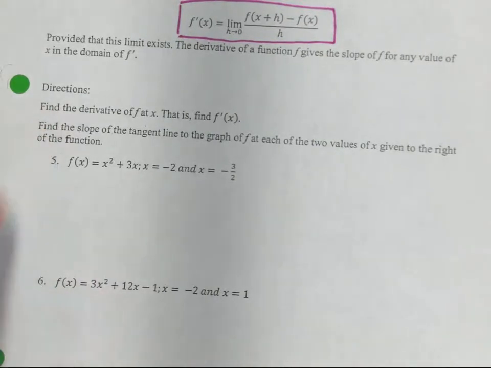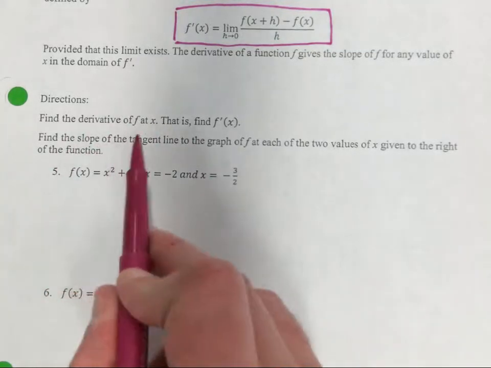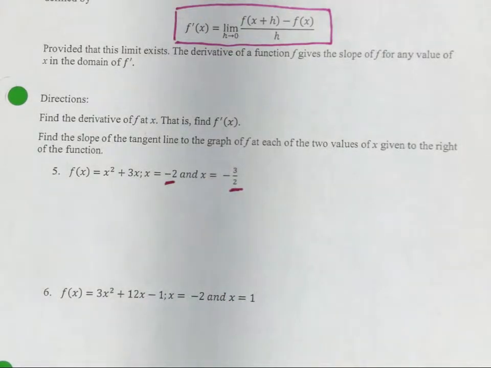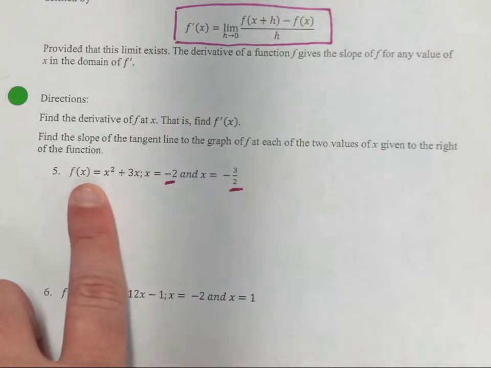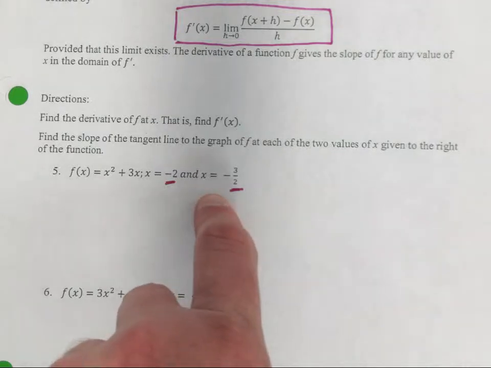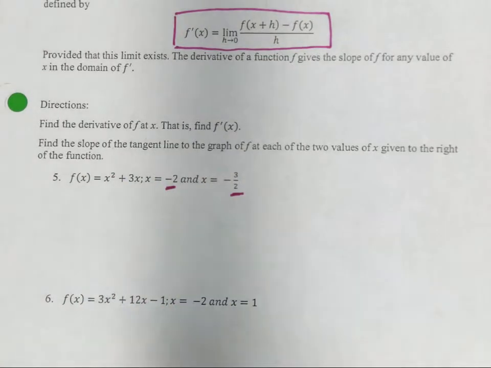So, the direction here says find the derivative of f at x. That is, find f prime of x. So I'm going to find the derivative, and then I'm going to find the slope of the tangent line at these 2 points. Once I find my derivative, that's the slope generator. How will I find the slope for these 2? Take that and plug it into the derivative. Does that make sense? So I'm going to find the derivative, take these 2, plug it in. Okay, so how do I find the derivative of this? You'll need some room for this because this is a long process. We're only going to get 2 examples in probably.